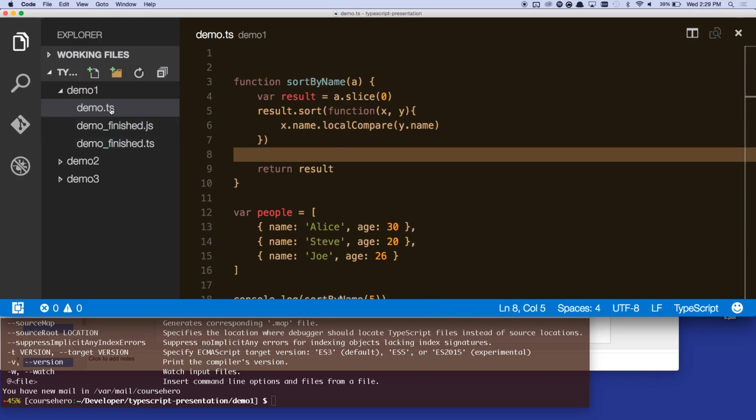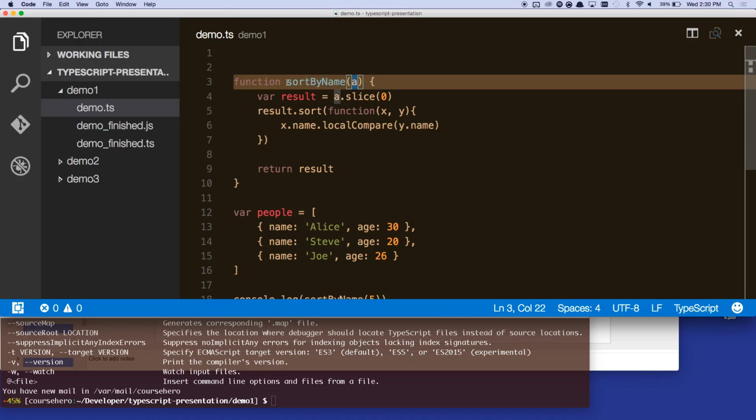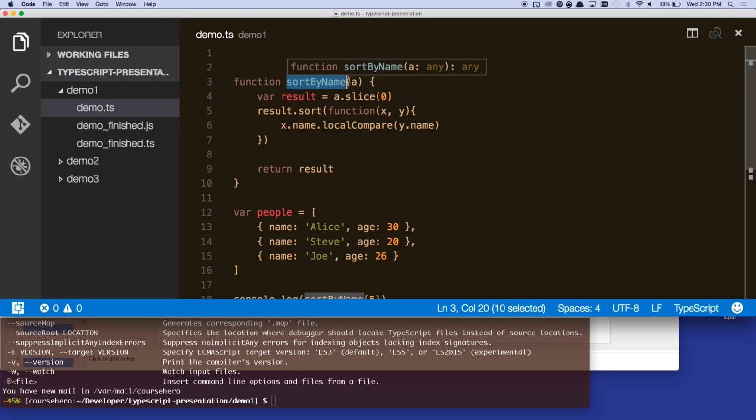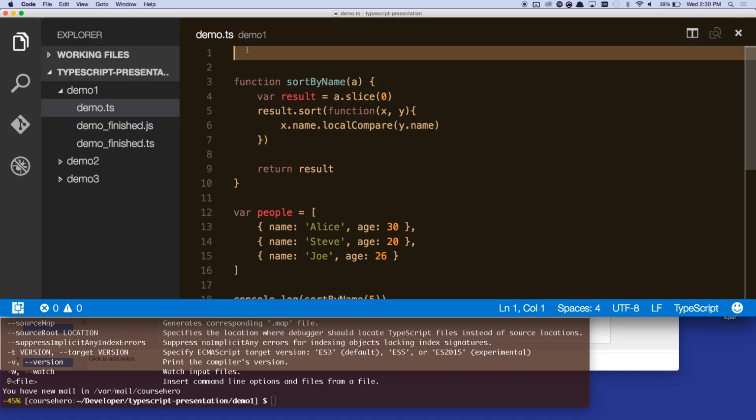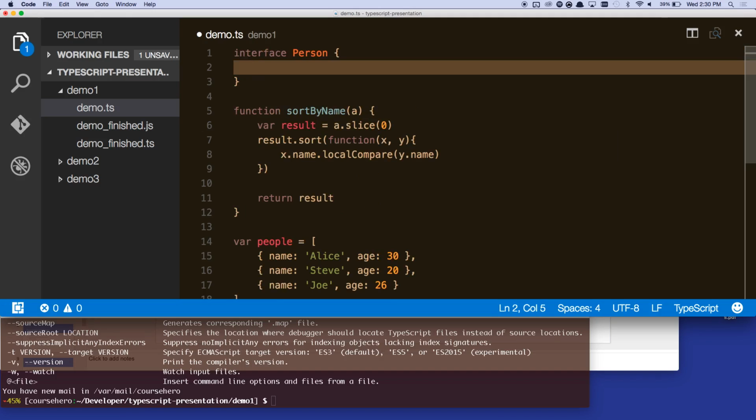All right, so yeah, this function has a few bugs in it, but now that we renamed it to TypeScript, like .ts, which is the TypeScript extension, we can start using some of the TypeScript features. So here we're trying to sort an array. The idea is to sort an array of objects that have an age and a name defined based on the name. And TypeScript allows you to define interfaces, which you can think of as kind of just schema for objects.